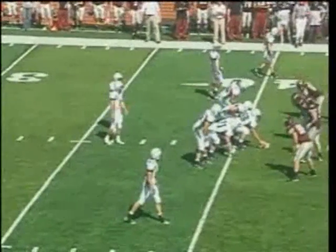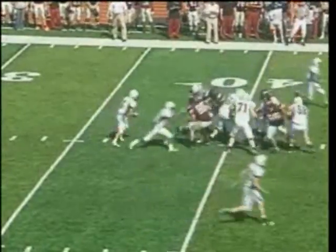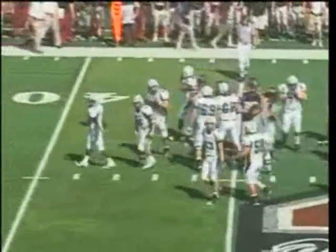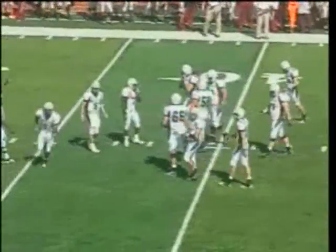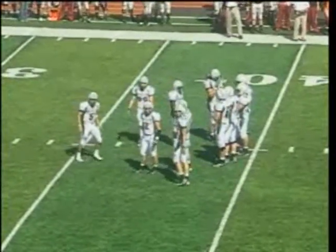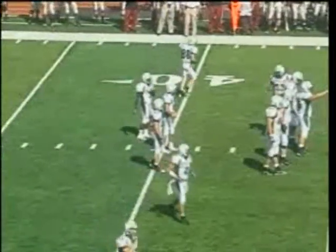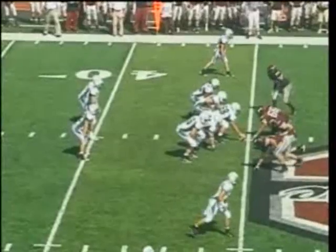What's of concern is Colgate's on pace for 500 yards in the game. From the 41, Jenny fakes to Williams. He'll keep it across the 45. The quarterback falls forward for 5. Yeah, right now Jordan Scott is averaging 8 yards a carry. You know, he carries 30 to 35 times a game. If he keeps that up, do the math, it's going to be a high 200-yard day and 2 or 3 touchdowns. And of concern is that he's one of those players that seems to get stronger as the game goes on. Dartmouth would love to make this a 2-for-none possession, because Dartmouth will get the ball first in the second half.